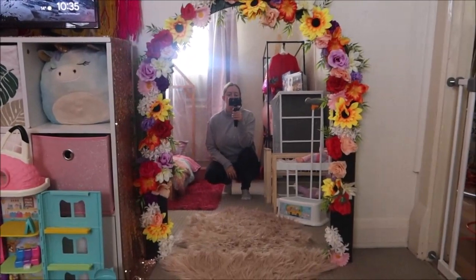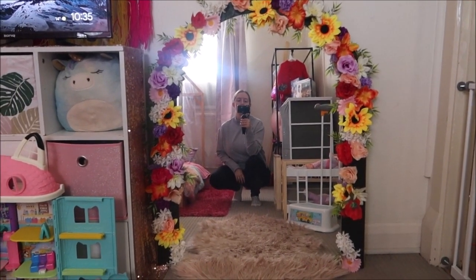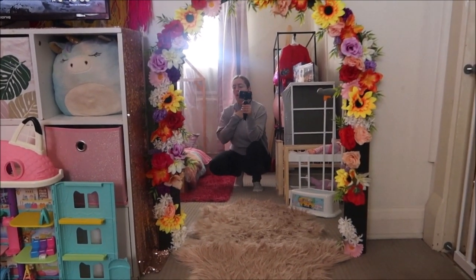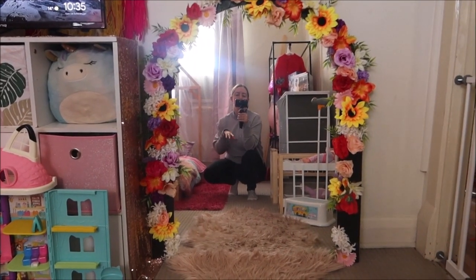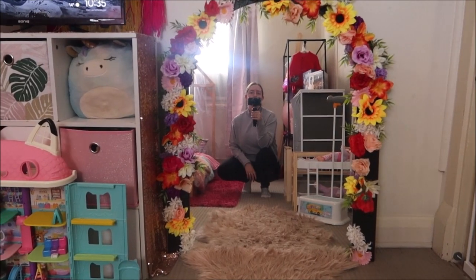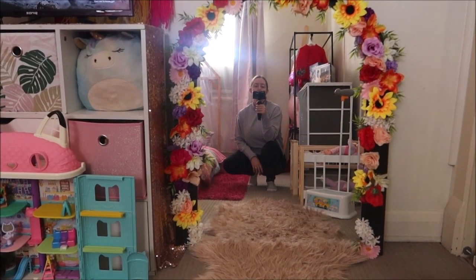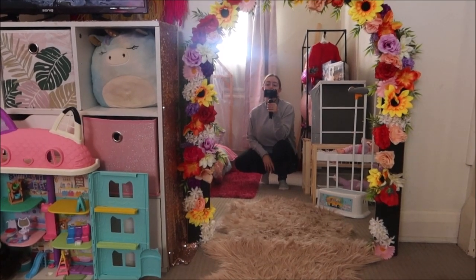And then I added her rug. It's just really cute. She enjoys looking at herself and dressing up and whatnot, so I thought that'd be cute to have in here. It did go on the back of some drawers, but I took the back part off and just put it here. It's quite heavy, so it's pretty sturdy, but eventually we might end up putting it on some drawers, make it like a vanity when she's a bit bigger. But for now, this is the perfect size for her.